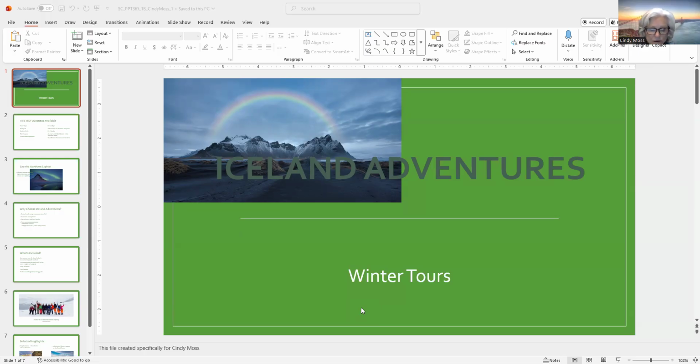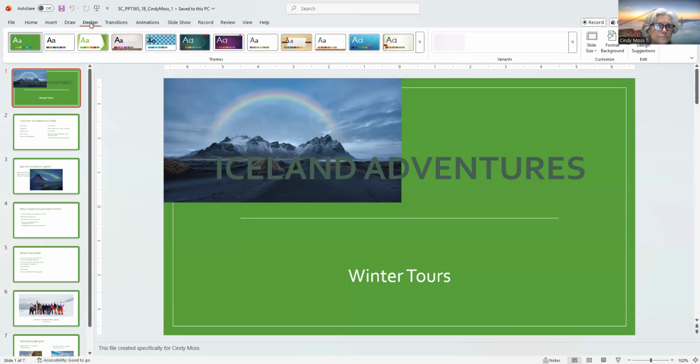All right, so the first thing it tells us on 1A is it wants us to change the theme colors. Remember, your theme is applied to everything within your presentation, and theme makes it pretty. Themes are under Design. So I go to Design and I come over here to Variants.